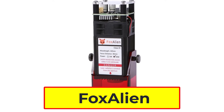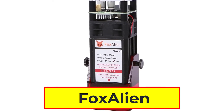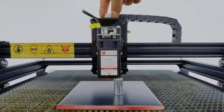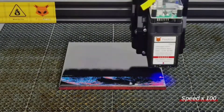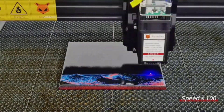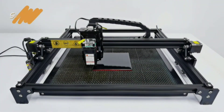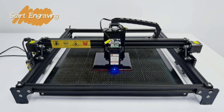Number 3: FoxAlien Laser Module. The FoxAlien 20W Engraving Module features new light beam compression technology, which delivers excellent performance in engraving delicate jobs and fine details. The focus distance is fixed. The package includes a positioning block for easy focusing. This module has an electrical output of 20W and an optical output of 5W to 5.5W. It is made of high-quality aluminum, which also functions as a large heatsink, with the aluminum body and cooling fan allowing heat to dissipate faster.